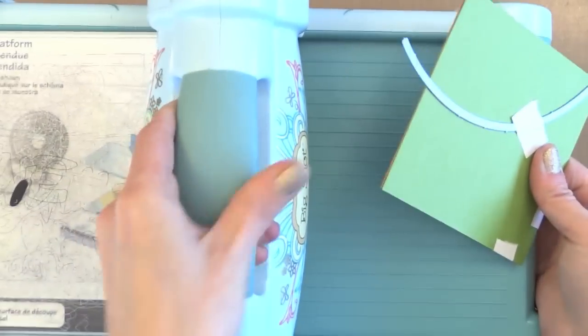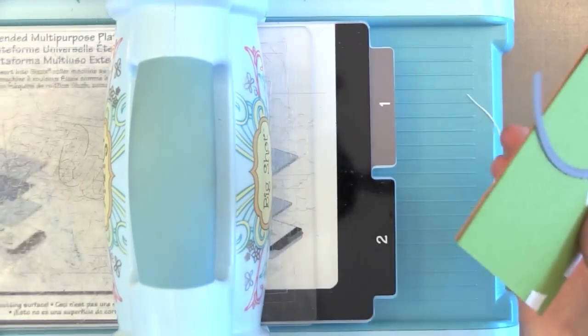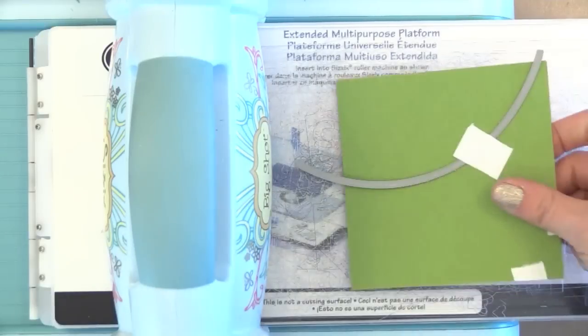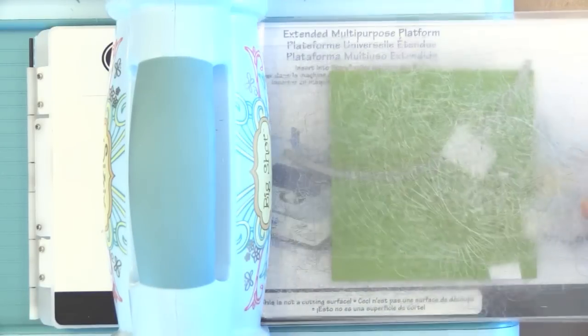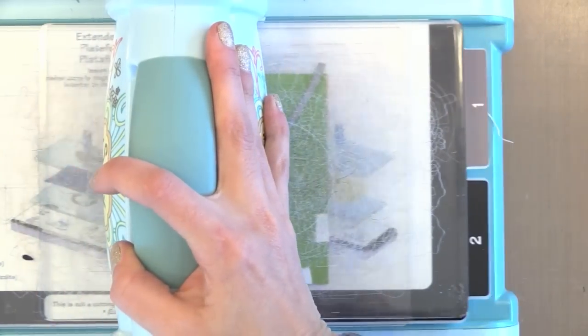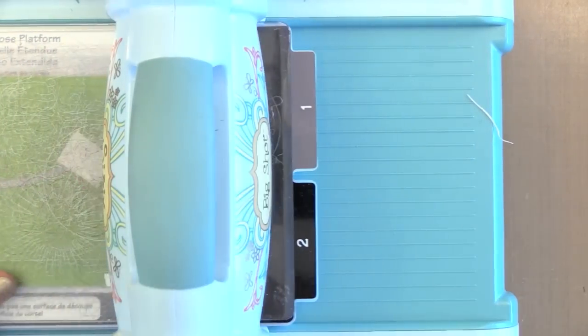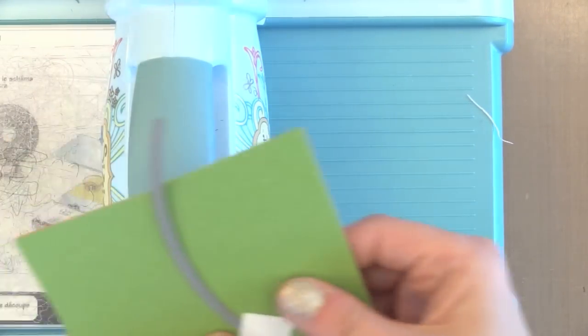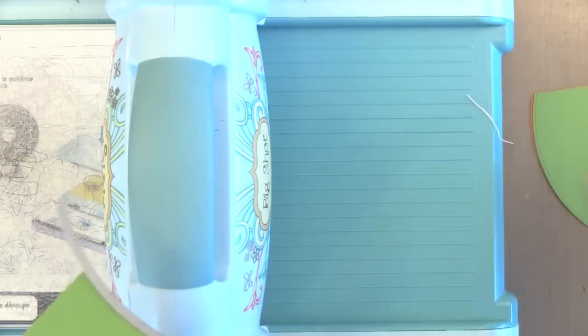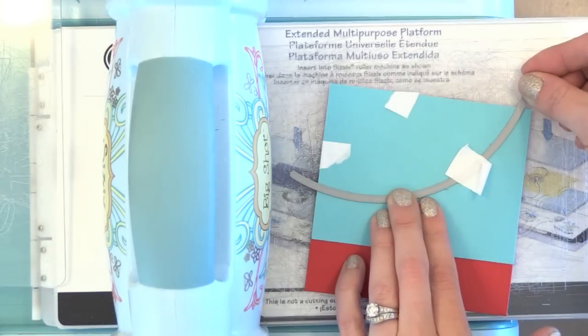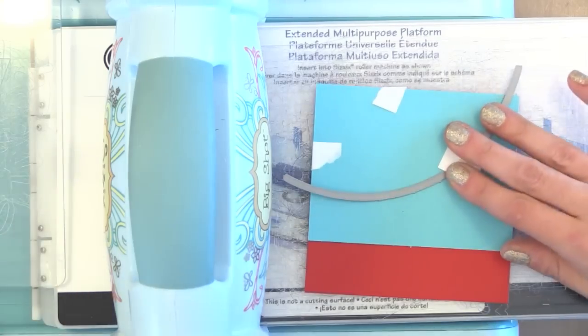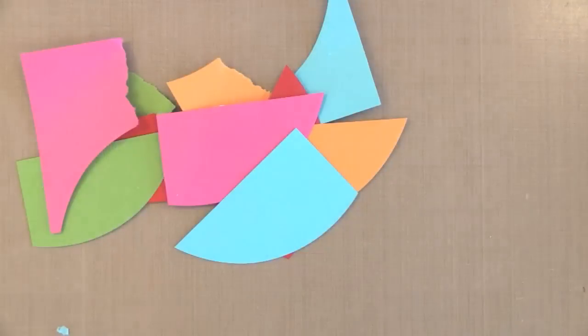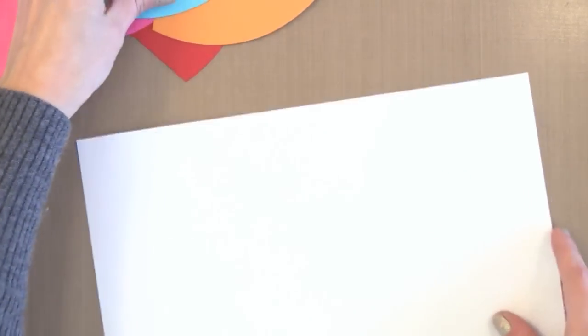So I'm just going to grab my Big Shot. Any die cut machine will work for this and I'll just put it between the two cutting plates and it'll cut right through. So this arch could also be used for like a hilltop. You could do all kinds of things with it. There's something about this die that I just think is very universal. So now I have two of my balloons cut. You can see how quick this is. If you do not have this arch die you could just trace a plate or any kind of circle. You just need part of a circle to be part of the balloon on the card.